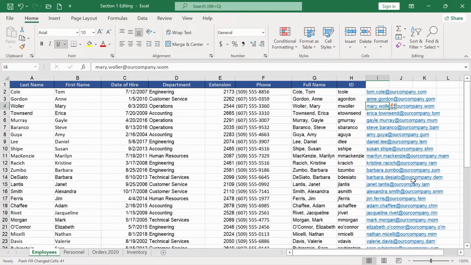Go back to the first incorrect one, which is Ann. Select that cell. We'll go up to the formula bar and just change the G to a C. Enter. And now it's all fixed. Exactly. You just had to give Excel the pattern a second time, and it figured out where you were going with this. Sometimes I have to give it the pattern a third time.